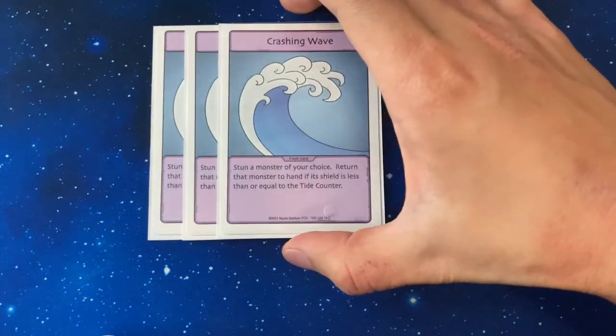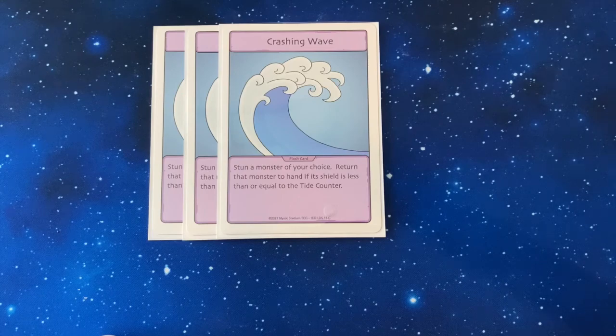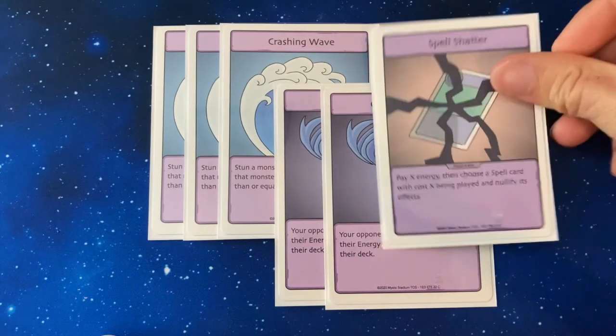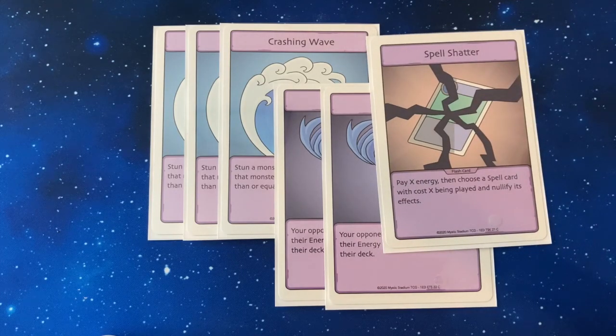As for the flash cards, we've got 3 Crashing Wave, which acts as a strictly better Fan of Jadewind as long as the tide counter is high enough. I generally start with 1 in the soul, but having the ability to run 3 is important for some more aggressive matchups or when you just really need to get monsters out of the way. I also run 2 Cyclone Spike for energy disruption and 1 Spell Shatter to stop Quick Energy.